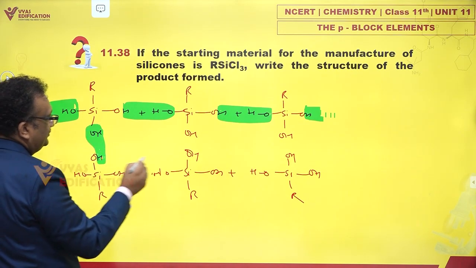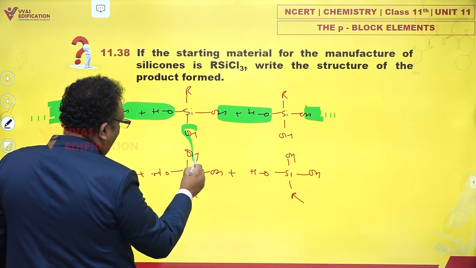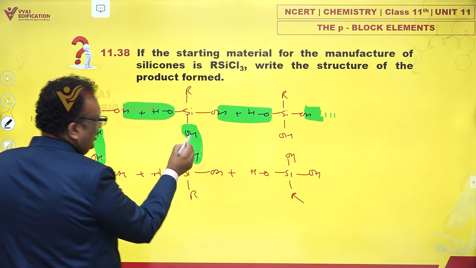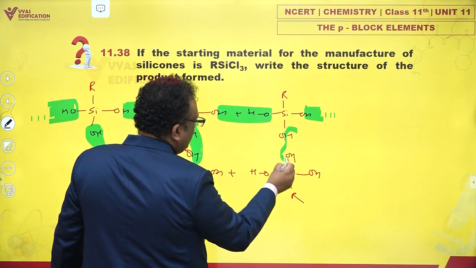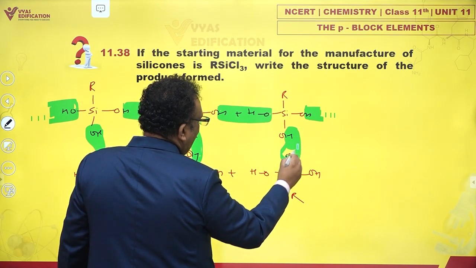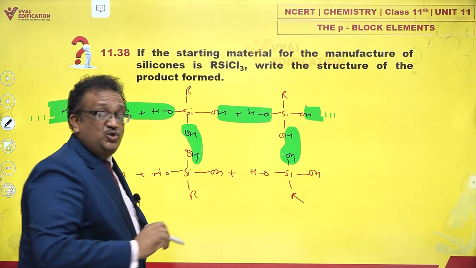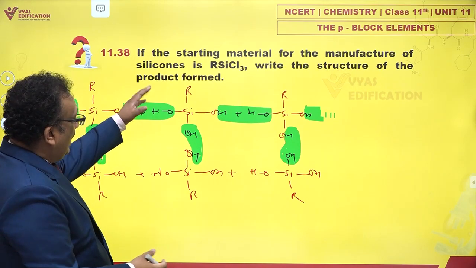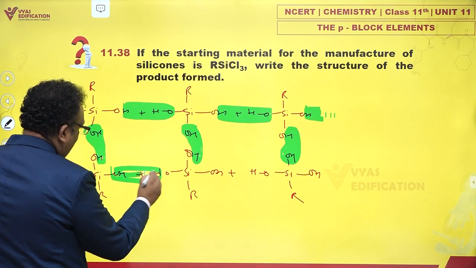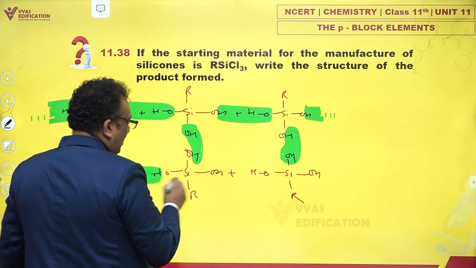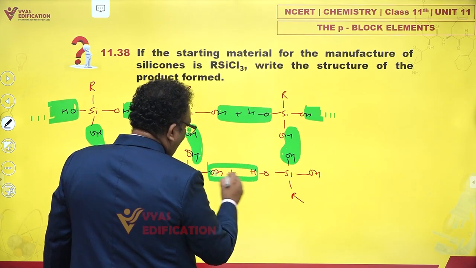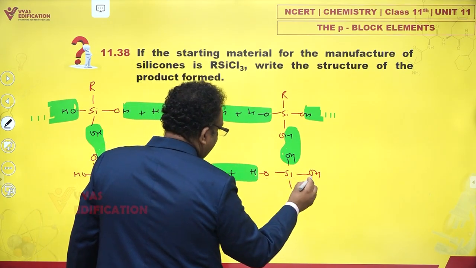And again, a water molecule is removed. What are you up to? I'm just showing you how they behave. An OH group attached to a silicon atom is not very stable. Now, oxygens don't form double bond with silicon, so adjacent molecules begin to condense with each other. And they start eliminating water molecules like this.